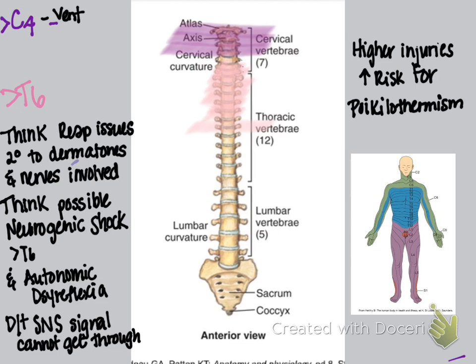Know the difference between neurogenic shock and spinal shock. Neurogenic shock is due to the loss of vasomotor tone. It's usually a cervical or high thoracic, T6 or greater. But that's an emergency, because their blood pressure will bottom out. Because you got to think the blood is just kind of venous pooling, right? It's just kind of pooling in their pipes. So you're gonna have decreased venous return, decreased preload, decreased stroke volume, decreased cardiac output with neurogenic shock. So your telltale sign with that is your bradycardia and hypotension.